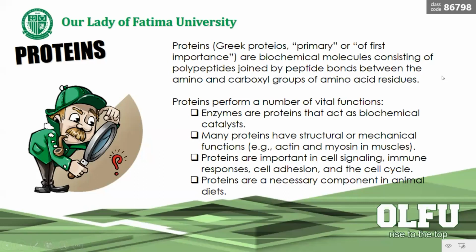And these peptides actually contain amino acids. So the reason why it is called amino acid is because it has a carboxylic acid end. If you can still recall our discussion on lipids, di ba nadiscuss tayo doon na carboxylic acid end? The protein also has a carboxyl group or a carboxylic acid end. The difference is it also contains an amino group. Okay? That's why the building block of protein is called amino acid residues. Okay? And these combinations of different amino acids dictate what will be the structure of the different proteins in our body.